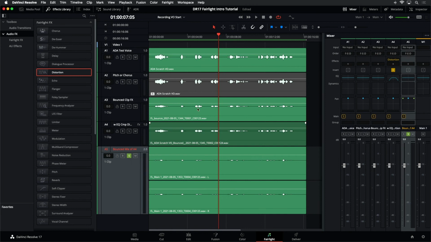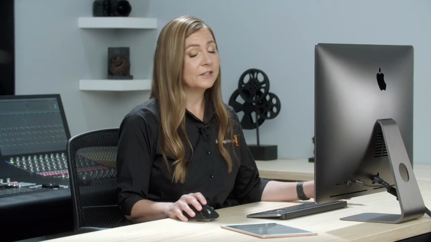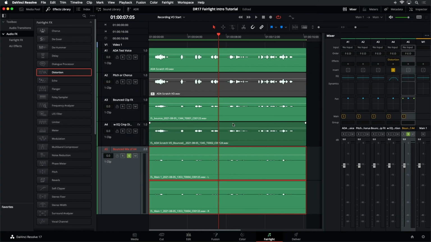And of course, the best part about that is that you have the ability to bounce it so I can then take it to another timeline or work with this. And I always like to name my sound design experiments so that I can go back in and find them later in case I want to use it for another project. I've already done some of the experimentation and work at this point. So next we're going to look at some footsteps just so I can show you some reverb and how we can add a little more dimension to our sound.